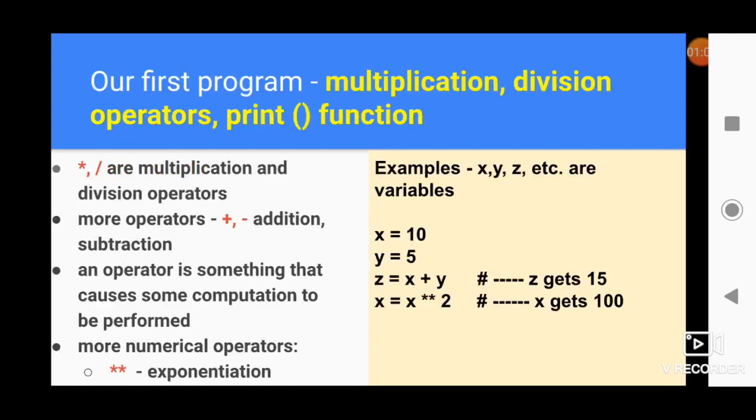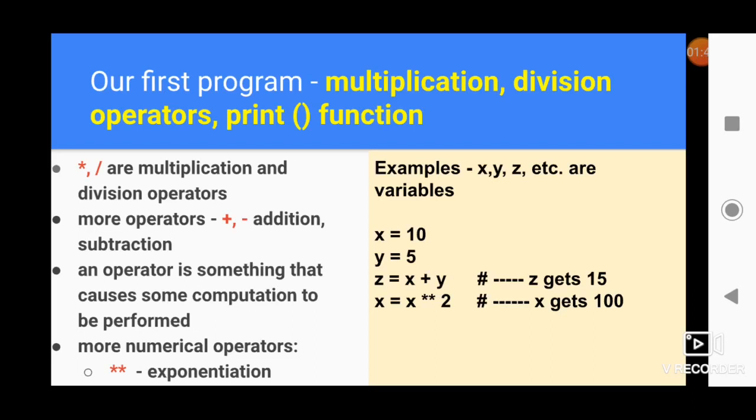Next thing we consider about this program is the operations. We can see that we have used the multiplication and the division operators in this program. In line 4, we have multiplied the variables PR, ROI and time. That means we have multiplied the values stored in these variables, and then the result is divided by the value 100. So star represents the multiplication operator in Python.